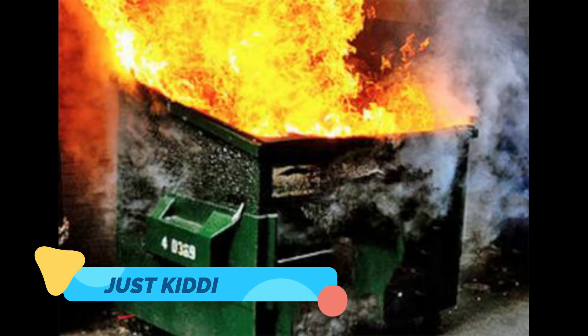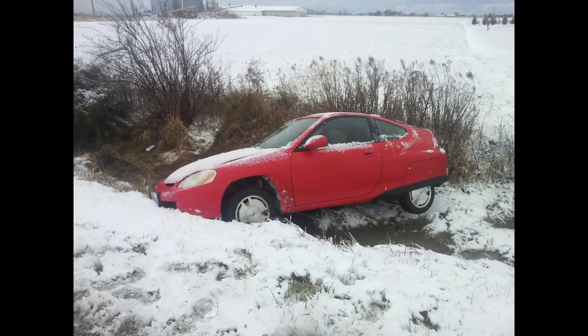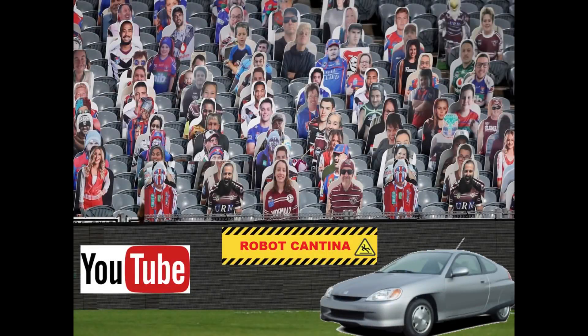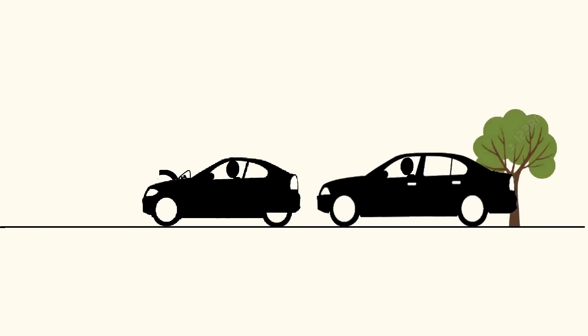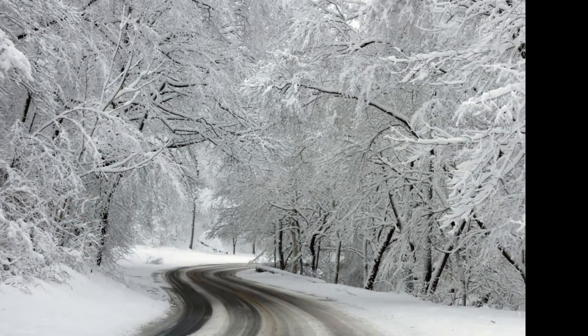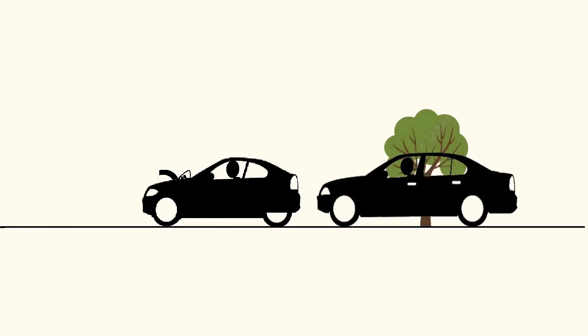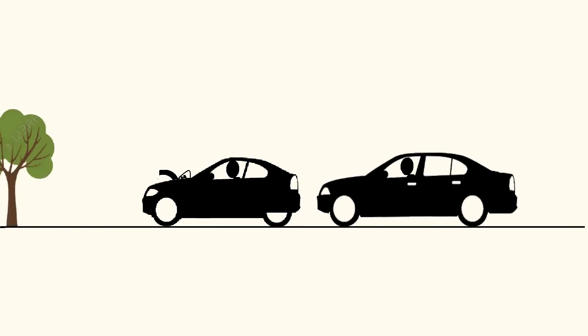Just a side note — I checked over at the Honda Insight Forum, and 54 to 56 miles to the gallon is not too bad for one of these cars. Some folks claim upwards of 70 miles to the gallon, but I reckon that all depends on how the car is driven. By the way, this video was inspired by the comments section, so thanks to all who suggested it. While I have to admit I'm glad I did this experiment, it made me realize that perhaps I should be using pure gasoline when I test engines and for performance evaluations. Winter blend gasoline is soon going to be a reality here in Michigan. Seasonal fuels do cause a difference in performance when it comes to automobiles, and the formulation of pure gasoline is the same year-round. Anyway, that's a rabbit hole we'll explore sometime in the future.